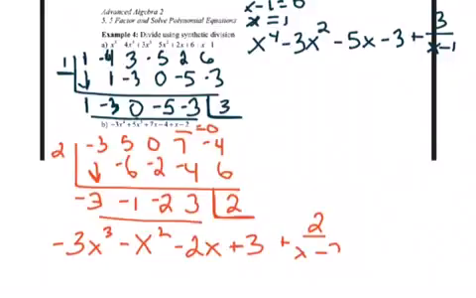Now, in order to do synthetic division, I can only divide by an x. I'm not going to divide by x squared. I would have to do more with it in order to do it that way. So my suggestion is, if I'm just dividing by a 2x minus 3 or an x minus 1 or something like that, use synthetic division. If it's something more complicated, then use your polynomial long division.